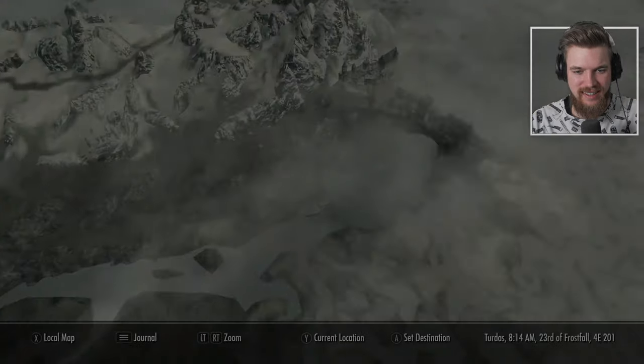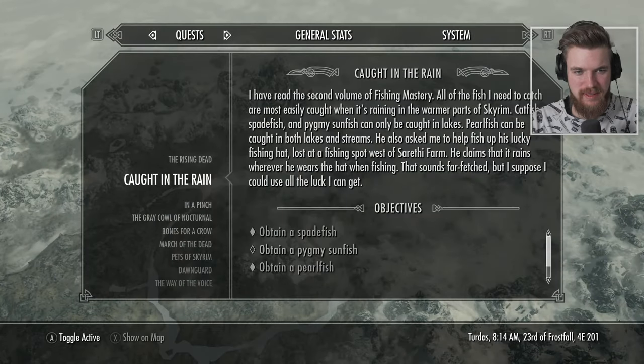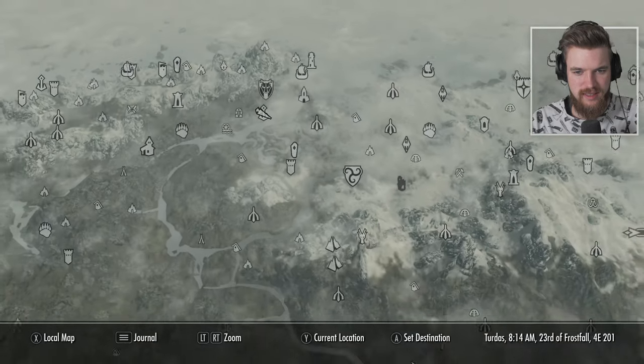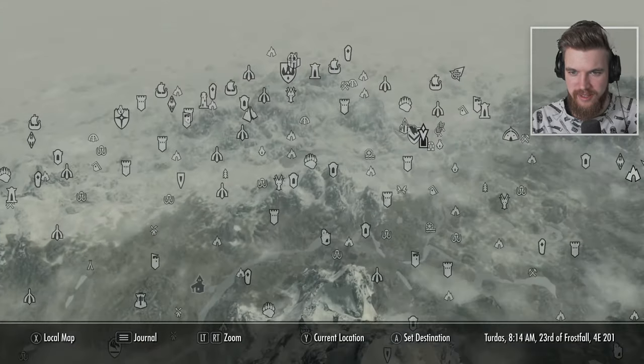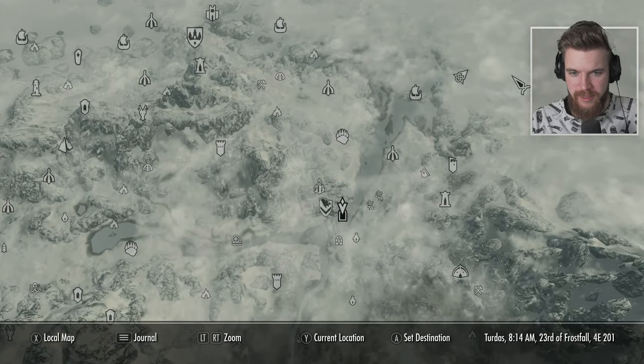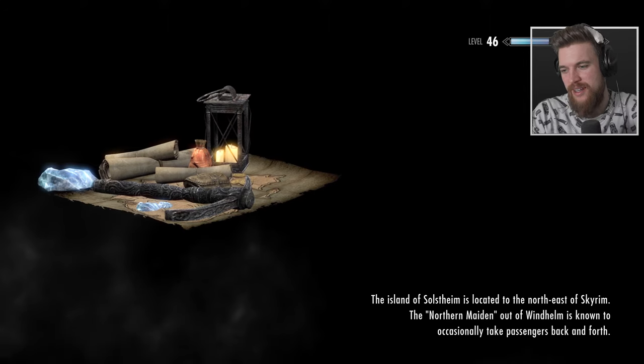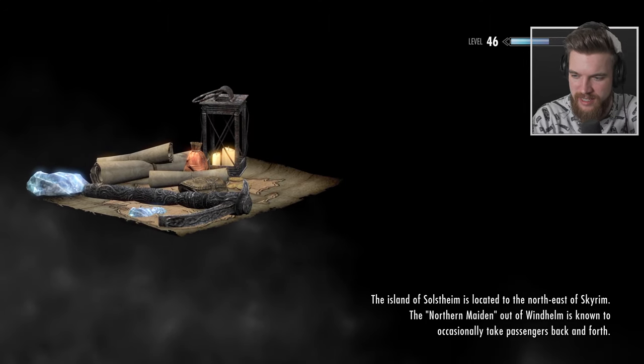Okay. Alright, let's have a look on the map here. There's a miscellaneous quest to speak with Orthus. Next, we can go check him out. We can actually go and speak to the Jarl here, see if we can get a nice little store outside the city.